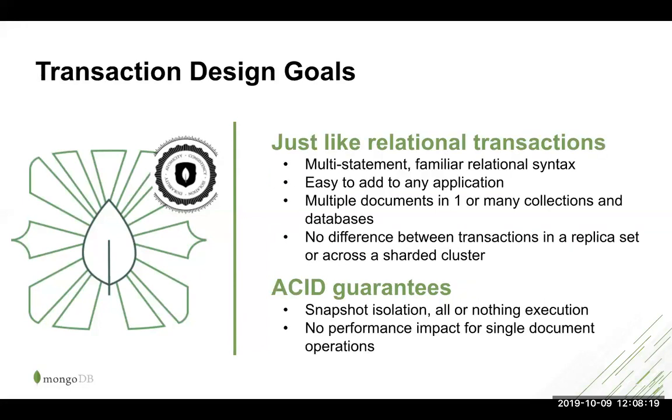When we set out on the path to transactions, we had some key design goals. Firstly, to make them just like relational transactions. So they're multi-statement, they use a very familiar relational syntax, things like start transaction, commit transaction, abort transaction. So they're very familiar to anybody coming from a relational background. They're easy to add to any application.